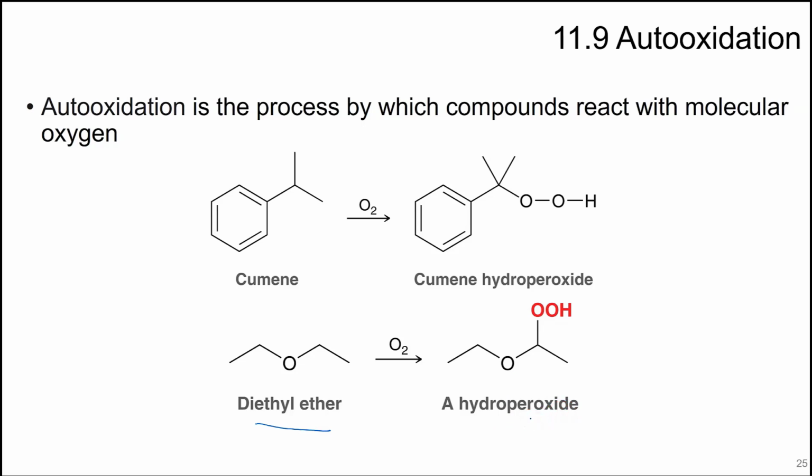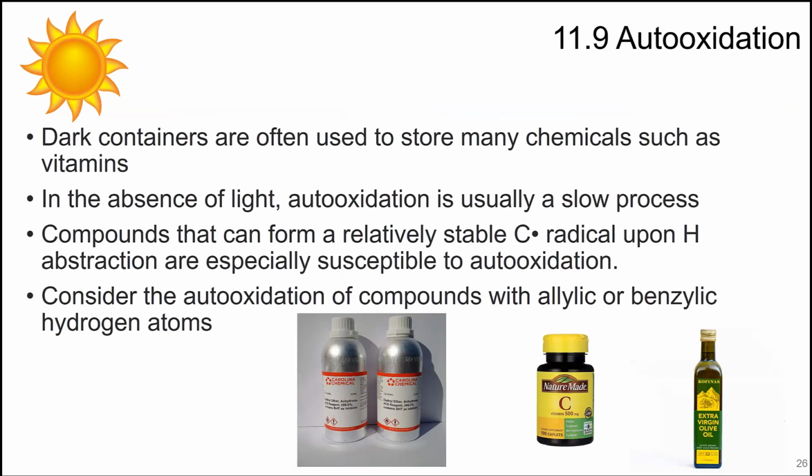If you see white crystals around an ether bottle, you want to gently close the hood and tell somebody and then walk out of the lab. We should get everybody out of the lab so that we don't have to worry about an explosion happening. You'll notice that things that can get auto-oxidized are stored in dark containers, so it's reactive with light. Ether is stored in actually a metal container, so it doesn't send out glass shrapnel. It's also stored in the dark so that it slows down the reaction. So in the absence of light, autooxidation is usually a very slow process.